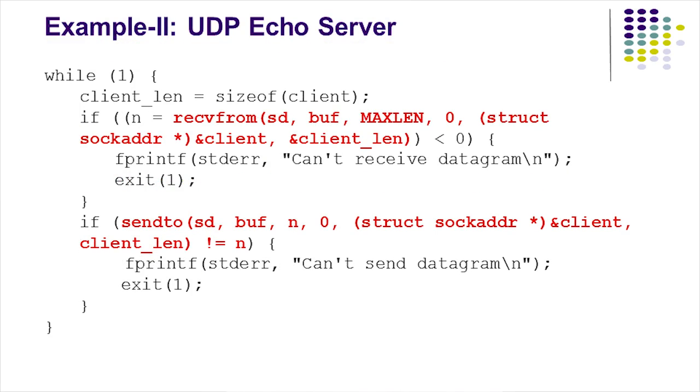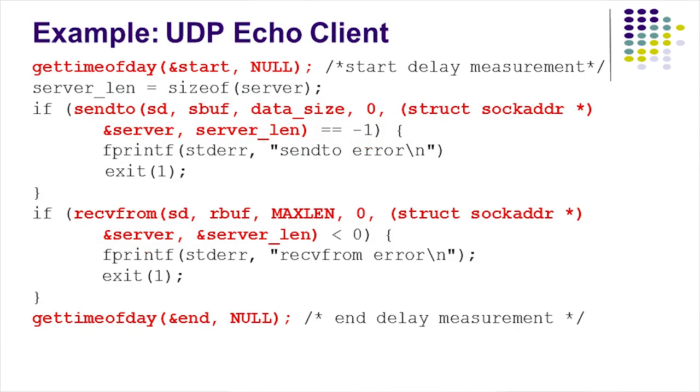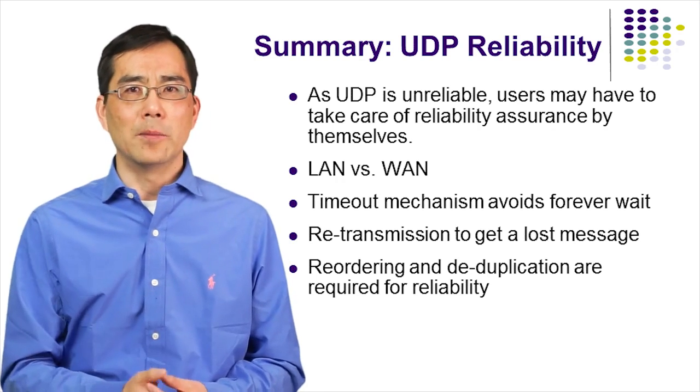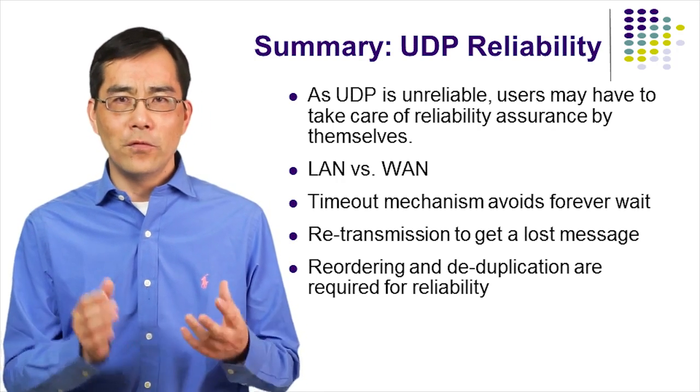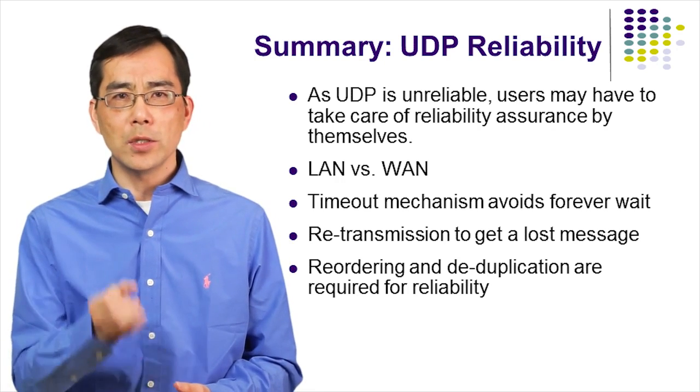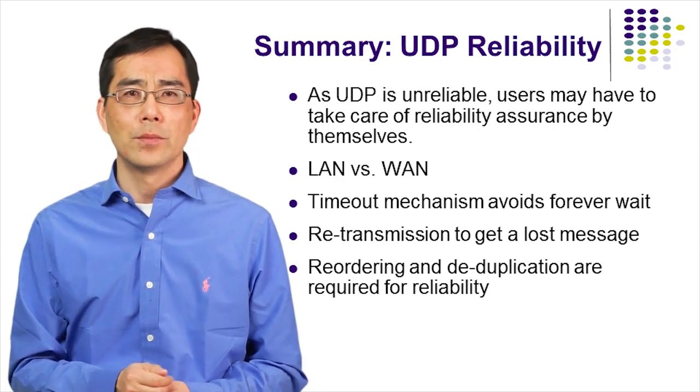Now let's look at the server-client example using UDP. Note that the data receipt can be done in a single call with receive_from, since UDP is a block-oriented datagram service. Function gettimeofday can be used to gather important network statistics, such as latencies. Overall, the read and write code are simpler for both server and client programs in UDP mode compared to those in the TCP mode. UDP is unreliable, although datagram losses are very rare in practice if the communication is restricted to a local area network.